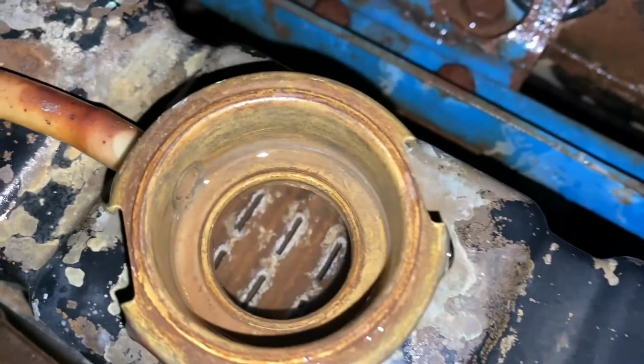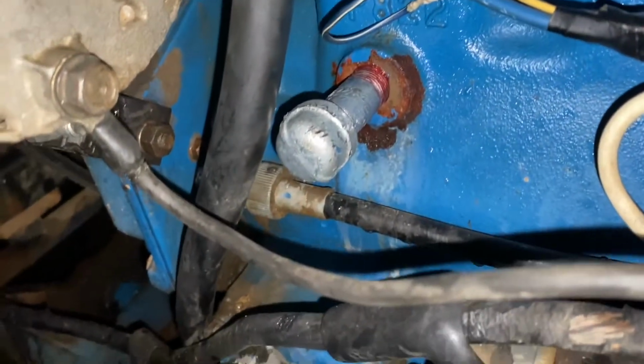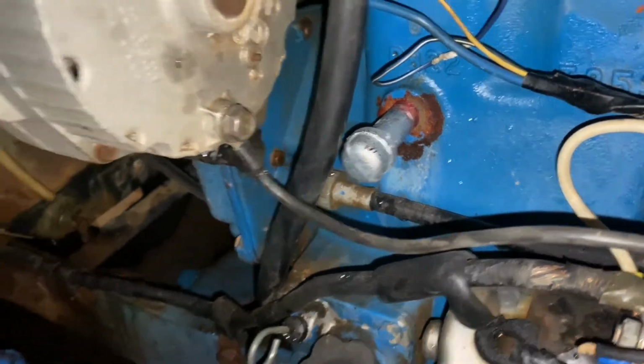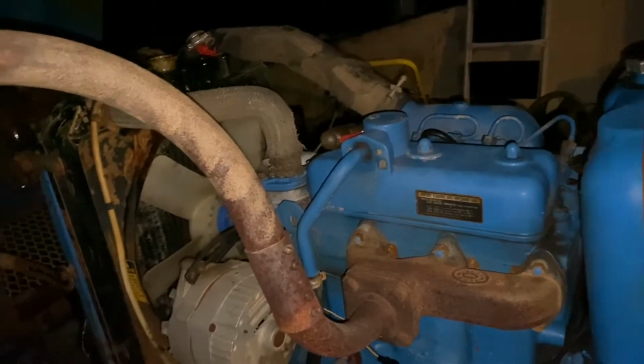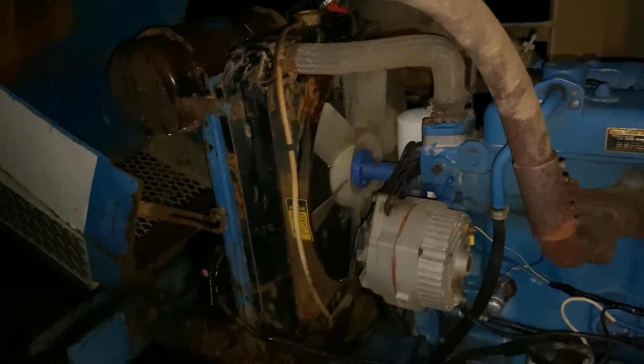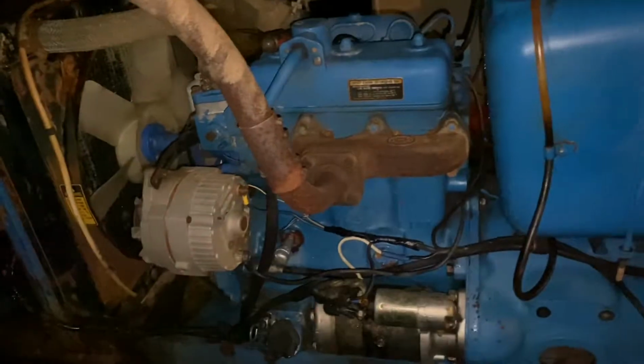All right, we're topped off with water. We've got no leaks so far, so we're looking good. I'm just gonna start this thing and probably let it run around 1500 RPMs and go eat dinner. Because like I said, I don't know if this has ever been changed.